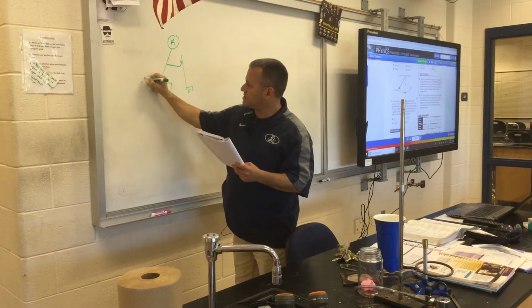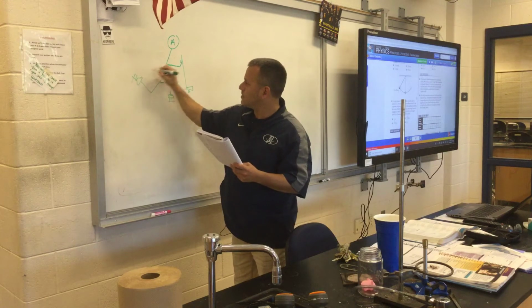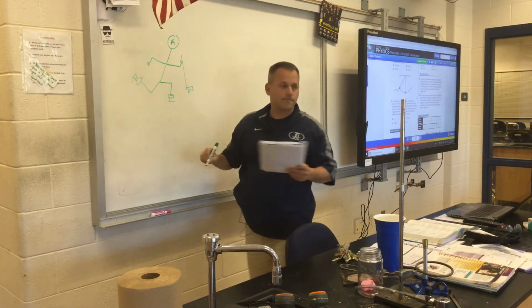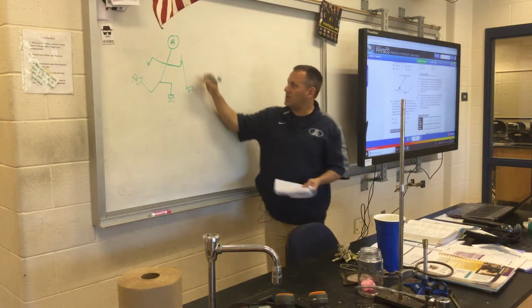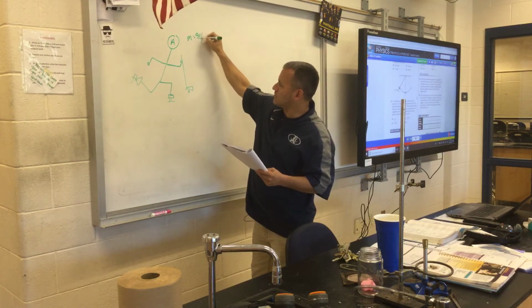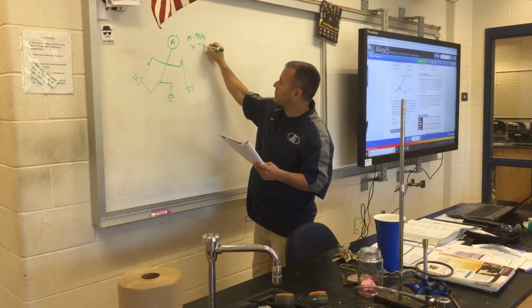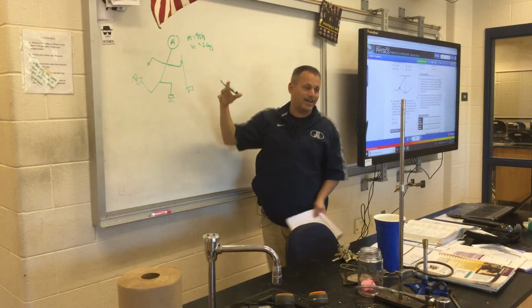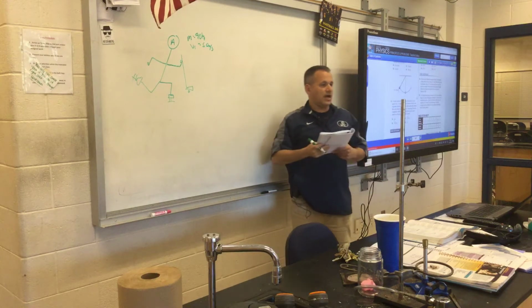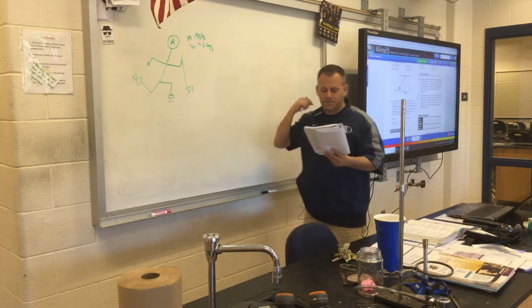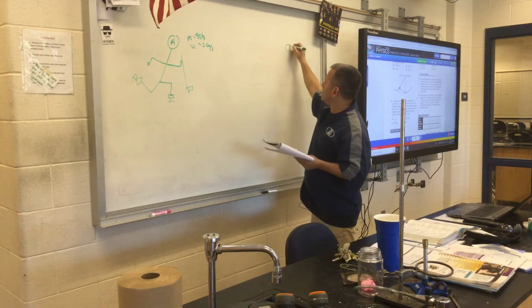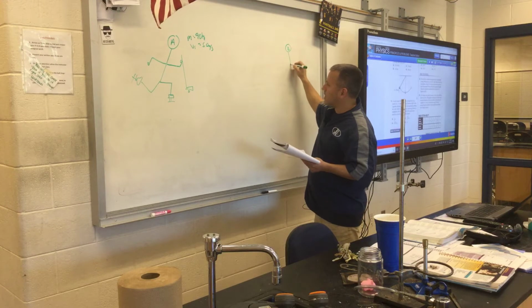I need everyone to participate, please, including you. Okay, so he has the hockey puck, mass of 90 kilograms, initial velocity of 5.0 meters per second. Now, only one of you in here got this numerically right, so we all need to do this. Okay, hockey player B is skating towards hockey player A.